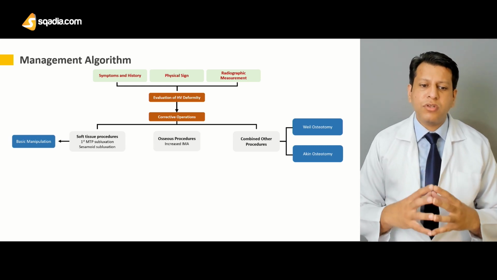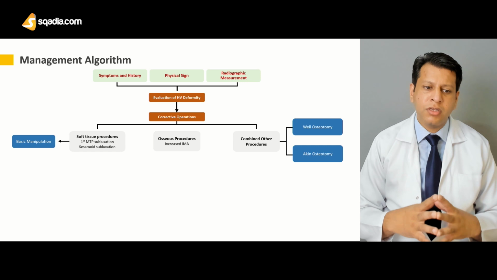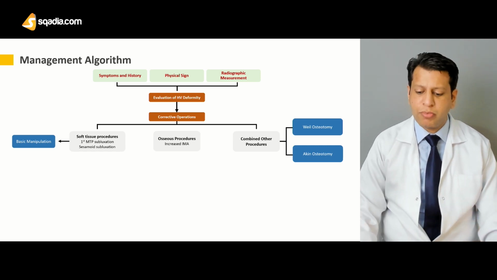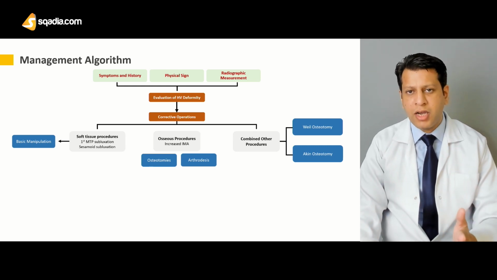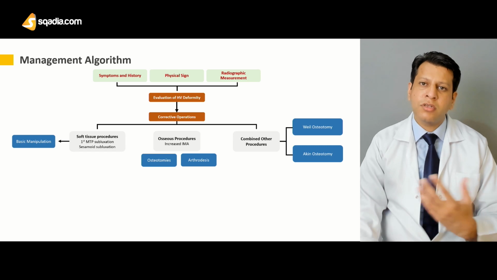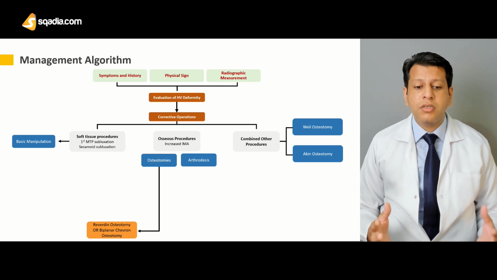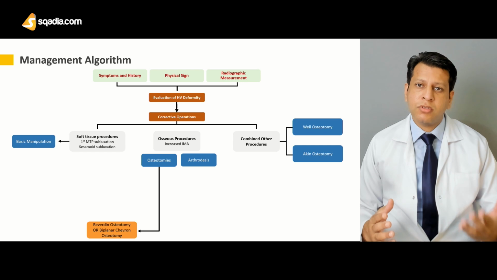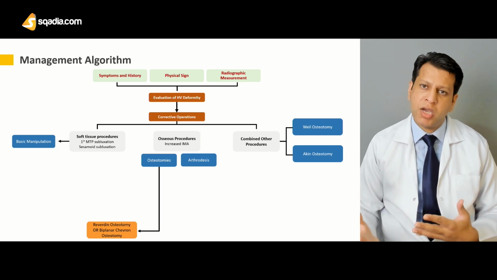But if it is a soft tissue procedure with mild to moderate subluxation of the first metatarsophalangeal joint as well as sesamoid subluxation, we may have to go for certain soft tissue procedures or basic manipulation in the form of orthosis as well. But sometimes we may have to go for osteotomies and arthrodesis as well. An osteotomy can be an isolated distal osteotomy, that is chevron, or multiple diaphyseal osteotomy such as scarf, or a double osteotomy involving the distal as well as the diaphysis of the metatarsal, or even the basal realignment osteotomy. Now all these osteotomies can be used depending upon the surgeon's preference as well as experience. Most of them are good at chevron. They can go for a uniplanar chevron or a biplanar chevron as well.